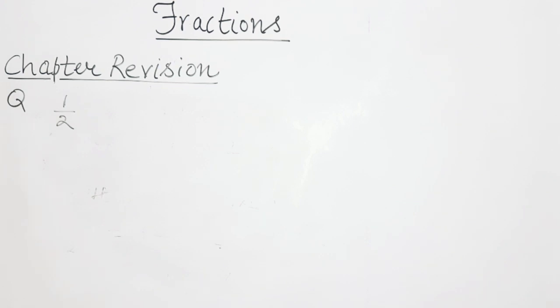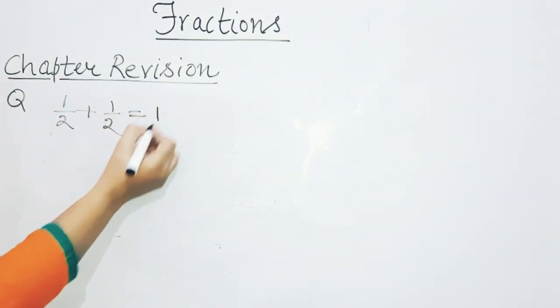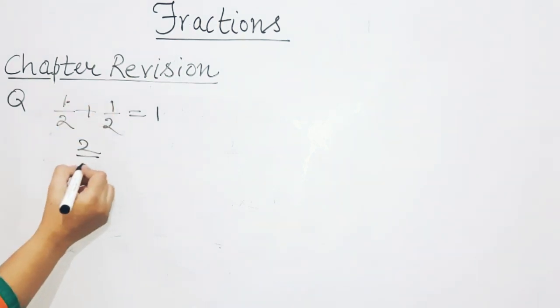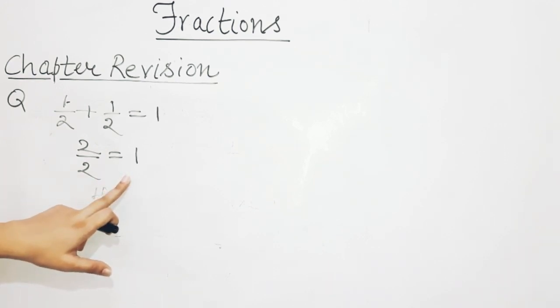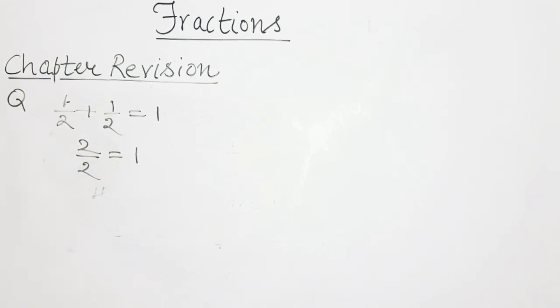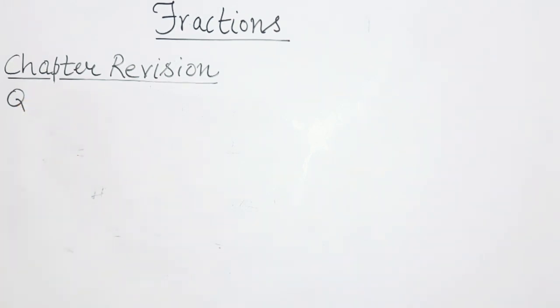If I want to know the total, half plus half is equal to 1, because 1 plus 1 is 2, and 2/2 is equal to 1. That means the fraction for the whole is 1 only. And when half of the money is 3,500, how much will be the total? How much money do I have in total? If you know the answer, please pause the video and reply to me in the comment section.